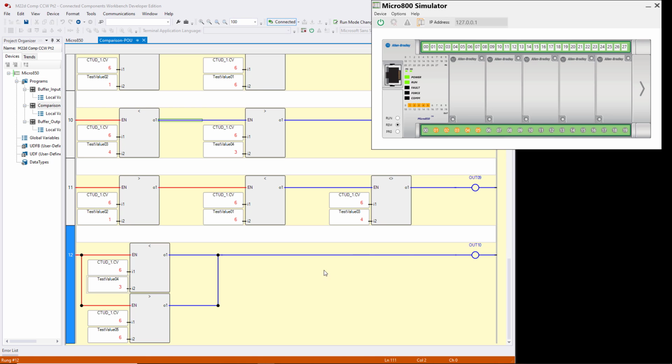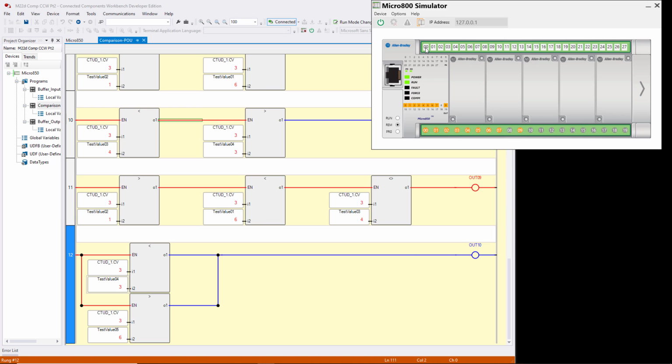And then this rung of logic down here, and I will toggle input 27 to get rid of the count. If I look at my count down here, I have less than 3 or greater than 6. So right now it's true. 1 is less than 3. 2 is less than 3. But watch. 3 is not less than 3 and it's not greater than 6.